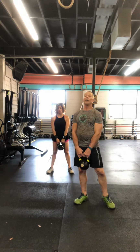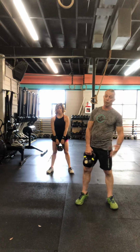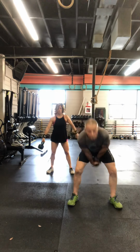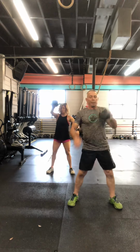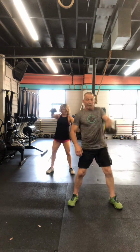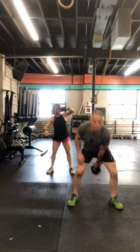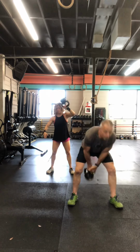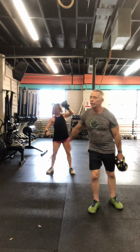So next up is the swing with a high pull. So again, you can do 10 on one side, 10 on the other side, or you can switch arms every time. So it's going to look like this. Pull, 1, 2, 3, 4, 5, 6, 7, 8, 9, 10, 11, 12, 13, 14, 15, 16, 17, 18, 19, and 20. Good.